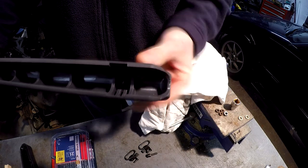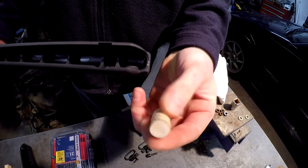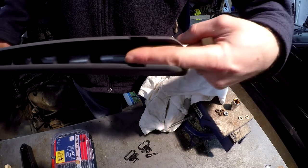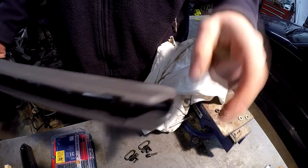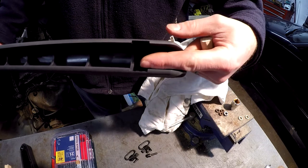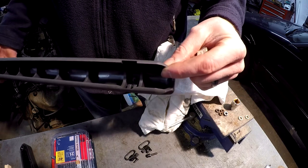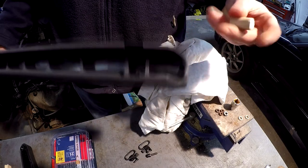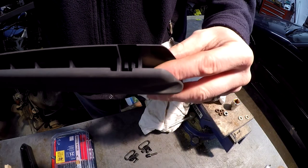On the front, the forend of the stock is thin all the way across with nothing really to grip, so what I've done is cut a half-inch dowel rod, flatten one end, and cut it down to size. Make sure you always remove the stock from the gun if you're going to install studs or slings - especially on an air gun, a pre-charged pneumatic with an air tank. You don't want any scratches, dings, or dents on that tank, and if you were to puncture it, it could blow up in your face. It's always best to release the air pressure before working on an air gun.